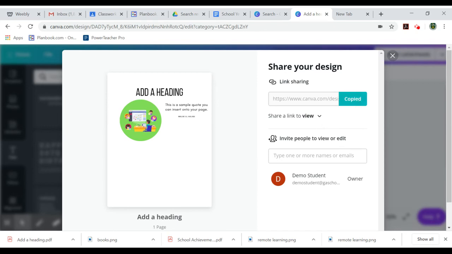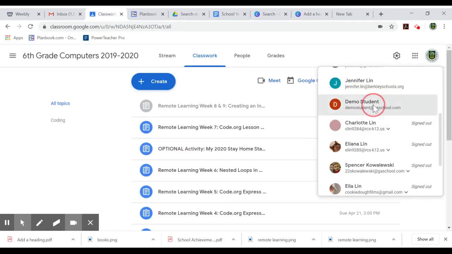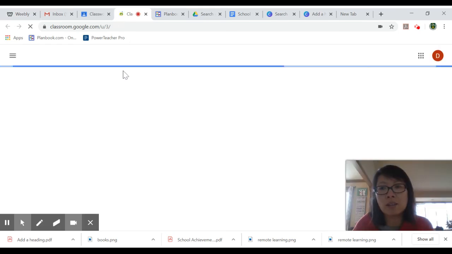And once it's copied, it's going to tell you that it's ready to share. So I'm going to go ahead and go into Google Classroom, and I'm going to go to Demo Student's Google Classroom. I'm going to show you how to upload that link to the assignment page.